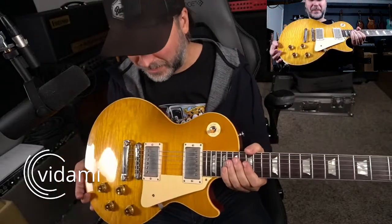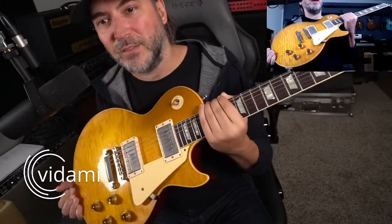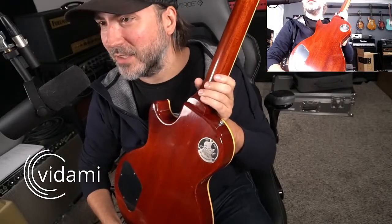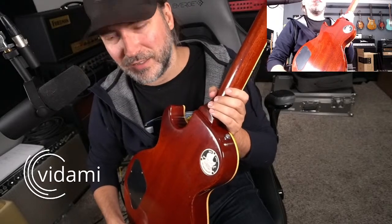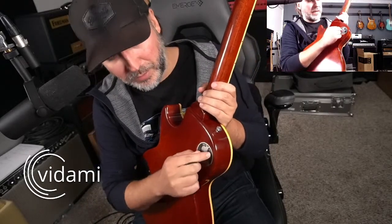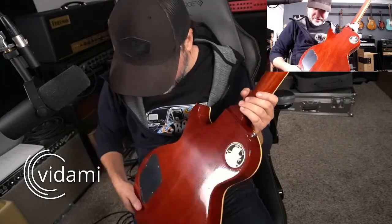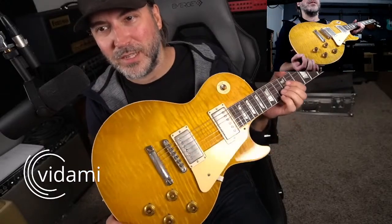So here we are. This is the very first Les Paul I have ever owned. There it is. This is a brand new old guitar, I guess. This is a 70th anniversary. It's got another plate that I can put on instead of the anniversary plate. This is the Murphy Lab series in lovely Lemonburst. This is my favorite color for a Les Paul.